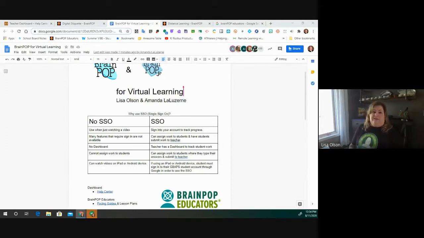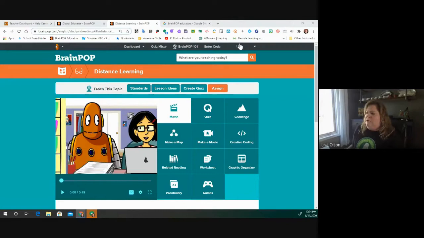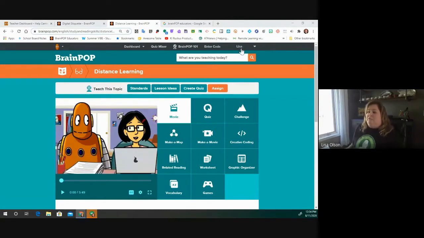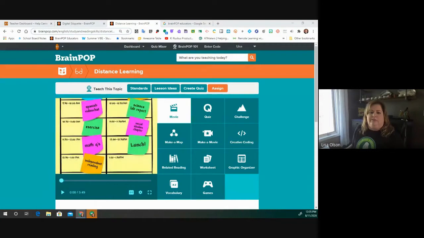If they're not in the SSO, you'll be able to know because the student will tell you, I don't see that as an option. That will give you that indication that they are not in their SSO account. Another way you can tell is if you have them share their screen with you, you would see their username in that upper right-hand corner, their name or their username. If you don't see that and it says something like GB Eisenhower, then they're in the school generic account. So that's how you can troubleshoot with them to make sure that they're in the right kind of account.